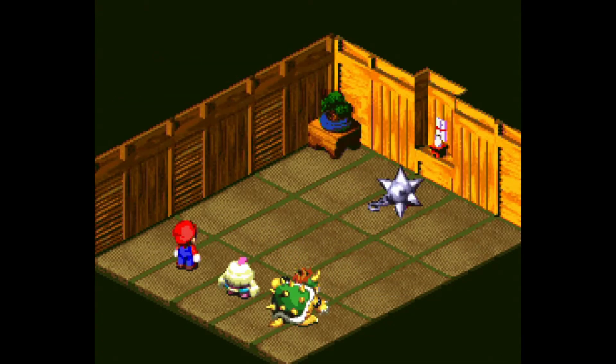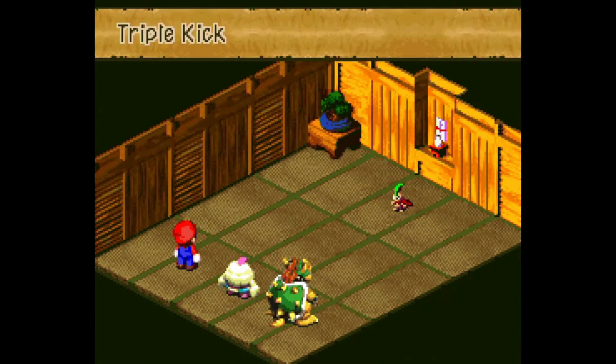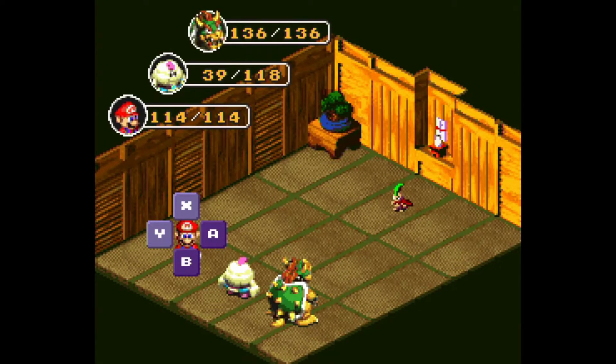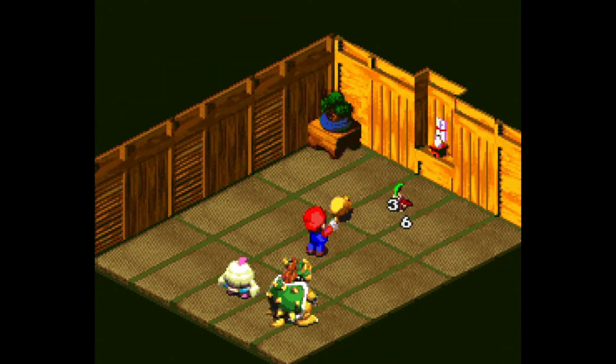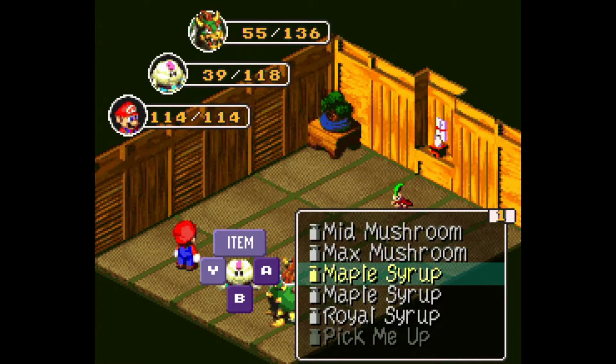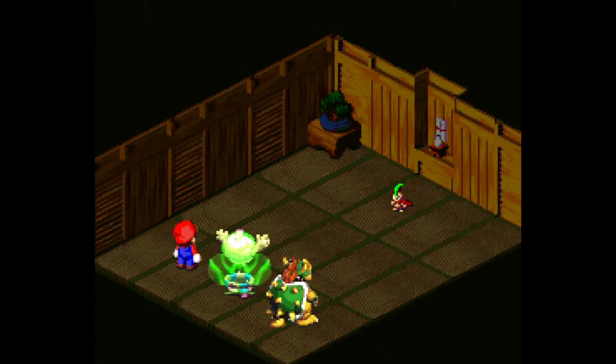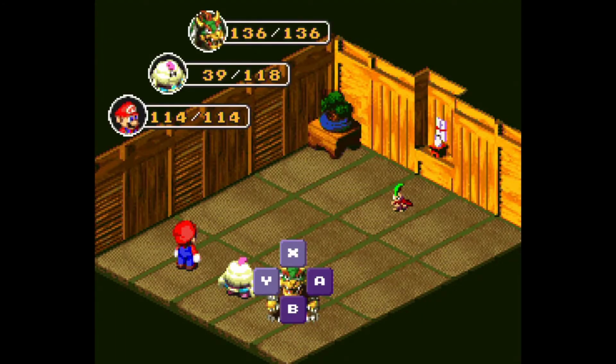We'll let Bowser do, every 5 attacks Bowser does, we're 1 step closer to kicking this guy's rear end. 69. Oh, come on, Mario. Come on, Mario. Give me a 20. 36? Hey, I'll take a 36 for sure. 81? I'll take that as well. Okay, why don't you HP rain Bowser? Because Bowser's gonna survive better than you are. That's for sure, Bowser. 88. Full health. There we go.